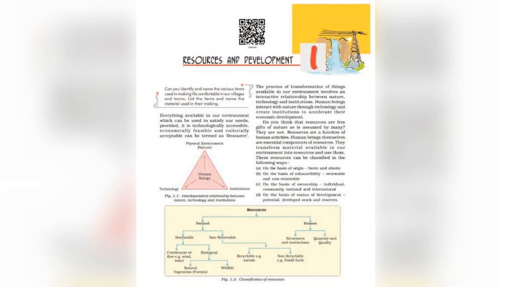The history of colonization reveals that rich resources in colonies were the main attractions for the foreign invaders. It was primarily the higher level of technological development of the colonizing countries that helped them to exploit resources of other regions and establish their supremacy over the colonies. Therefore, resources can contribute to development only when they are accompanied by appropriate technological development and institutional changes. India has experienced all this in different phases of colonization.